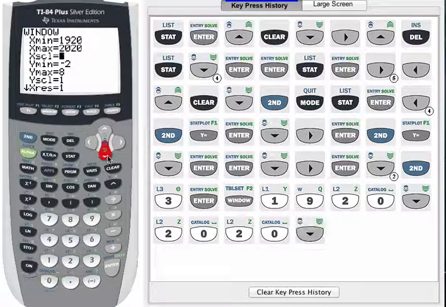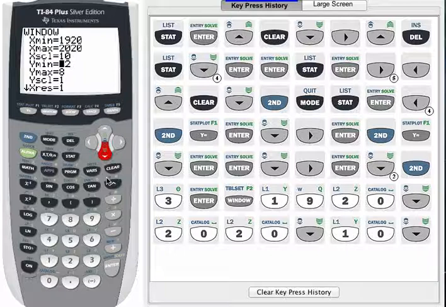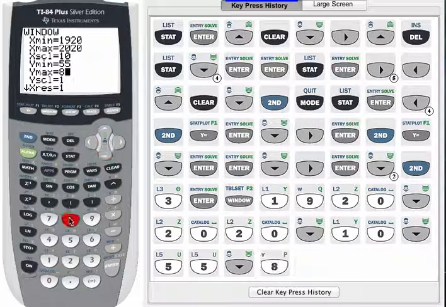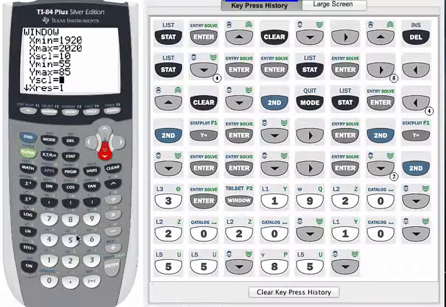This X scale does not matter. Unlike in a histogram, the X scale here doesn't do anything to the graph. I'm simply going to type in a 10. That's relatively standard. So pressing my down arrow, the Y values represent life expectancies. For both men and women, the lowest life expectancy was 58.1. So I'm going to put in, for instance, 55 for my Y minimum. No life expectancy exceeded 85. The highest was 81.1. So I'm going to make my Y maximum 85. Again, the Y scale doesn't matter. I'm going to change that Y scale to a 5. It doesn't really affect the graph.